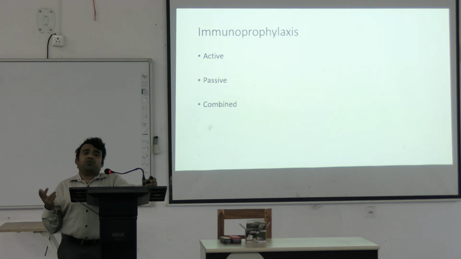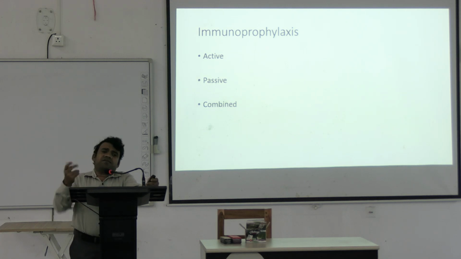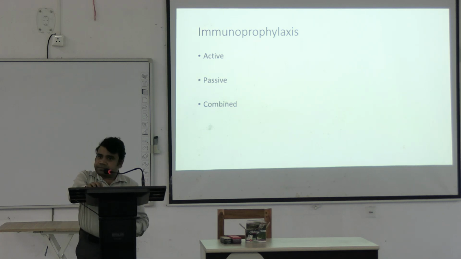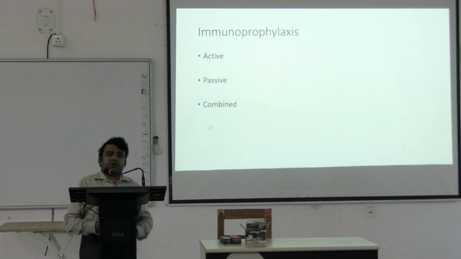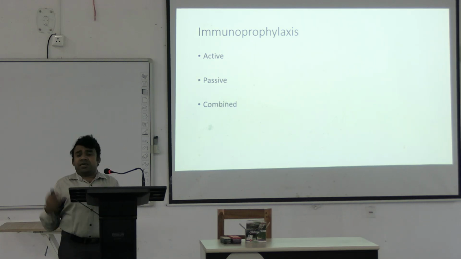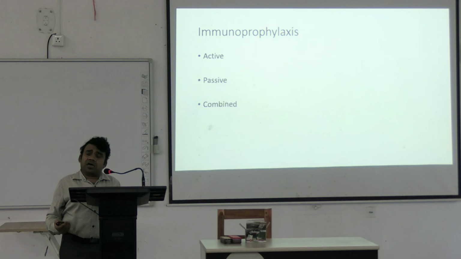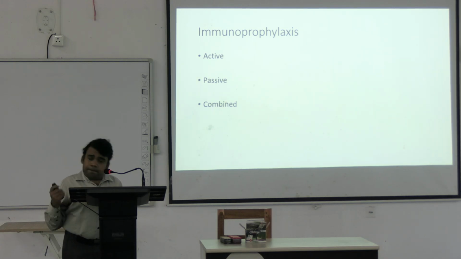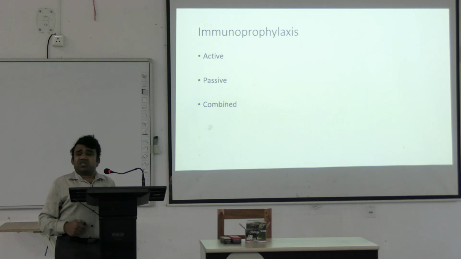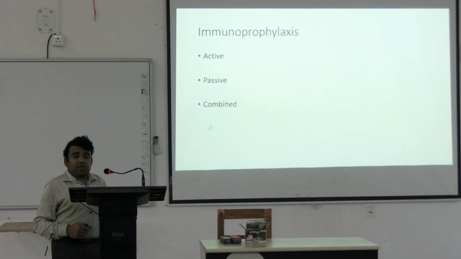A very good example would be rabies vaccination that is given after exposure to a dog bite. In certain places, for example, the upper limb, the face, or the head and neck, if the bite is in these regions, the chances are, even with the vaccination, the immunoglobulin has to be given. That is called combined immune prophylaxis.